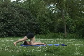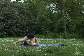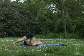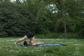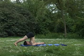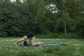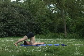Otherwise, if your feet are not touching the ground behind your forehead, just keep the hands supported on the lower back. If you're comfortable with your arms on the ground, you can extend your arms and interlace the fingers into yoga mudra. Keep reaching the sit bones towards the sky, taking the feet, the heels down towards the ground, creating lots of space, lots of room for the back muscles and tendons.